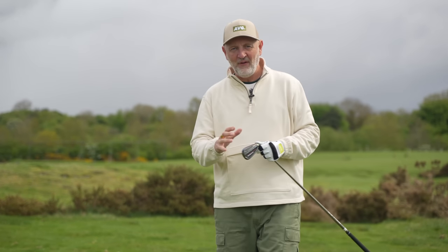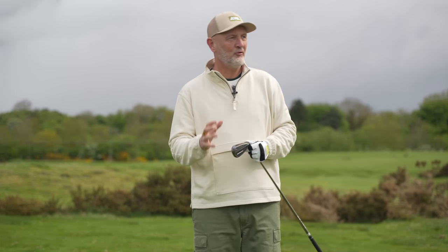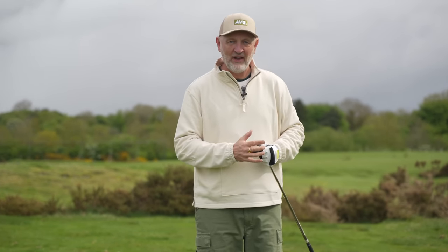Back to the versatile fairway wood, which I would perhaps call Callaway's very own Swiss Army Knife of fairway woods. My favourite fairway woods right now are a 5-wood, a 7-wood, a Heavenwood, and possibly even a 4-wood. The problem with that is that's a lot of woods to carry. And dependent on the weather, the conditions, and the type of course I play, they might not all want to be in the bag at the same time.